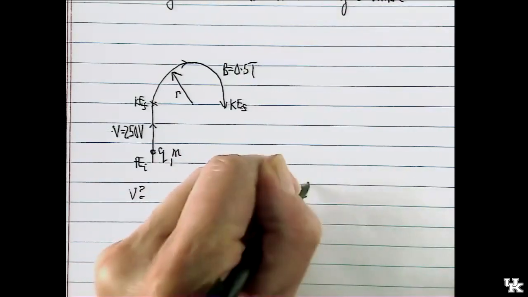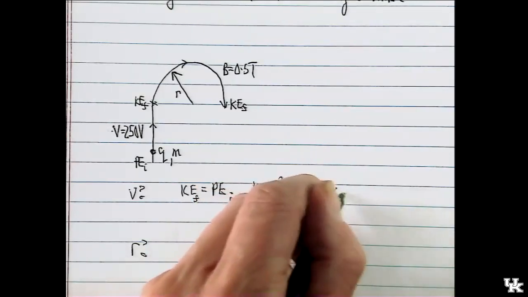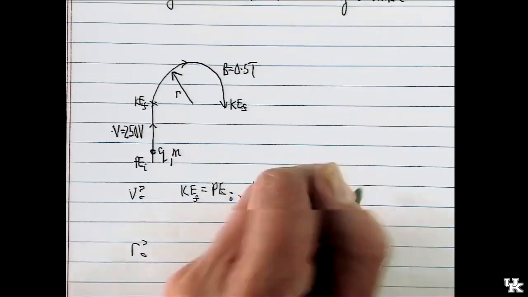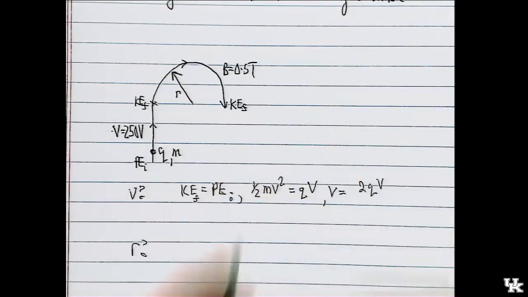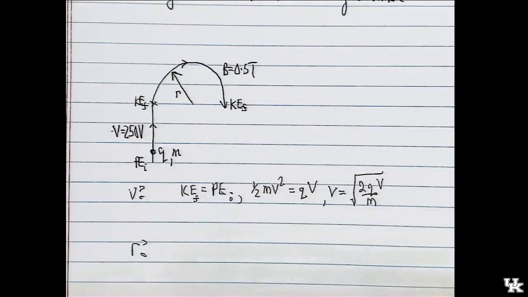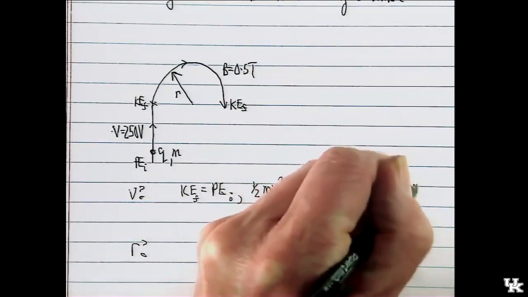So this is an old friend. This is qV. This is an equation that we can rearrange for v in terms of things we know. I can multiply both sides by 2. I can divide by mass. I can take the square root. And so that will tell us the velocity. So based on the ideas of energy conservation and transforming potential energy into kinetic energy, I can find the velocity. I won't put in all the numbers. We wouldn't be able to read it. It's 57,000 meters per second.